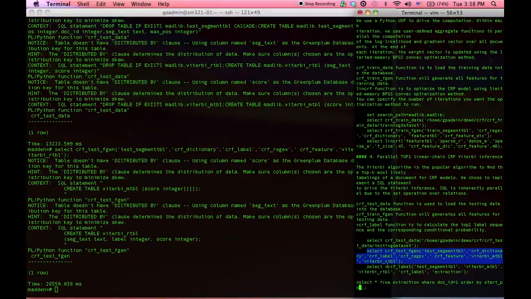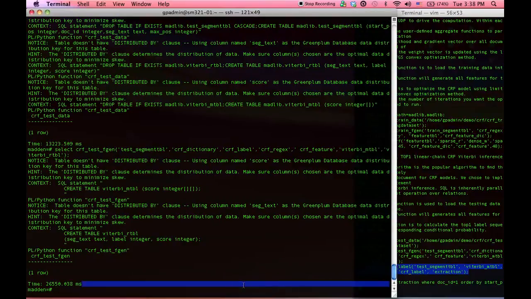All right, we're finished. The next function is the vcrf_label function. This function runs Viterbi inference and calculates the top 1 label sequence and the corresponding conditional probability.